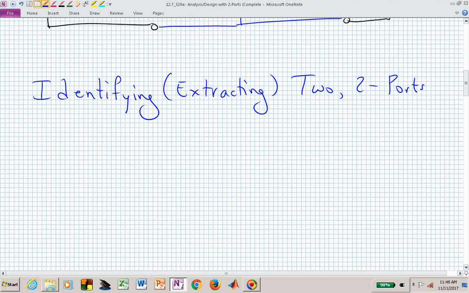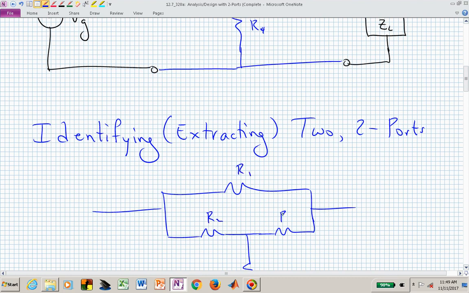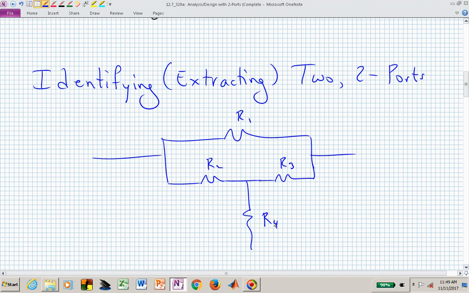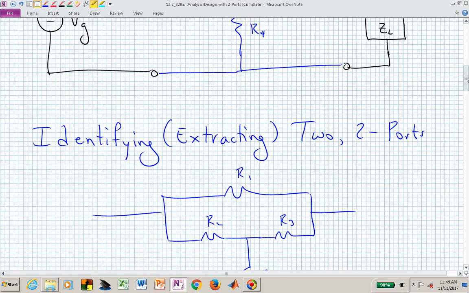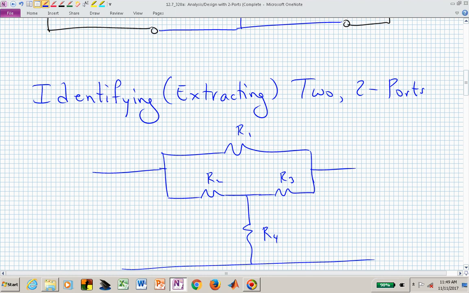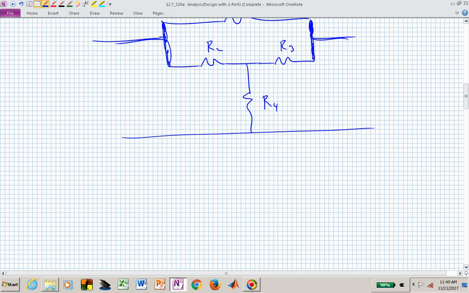First, let me just look and see. I have this top resistor, R1, R2, R3, and R4, and I really haven't changed the configuration at all. I've simply moved these nodes around or bent that wire up to where now it looks a little bit different, and maybe this is starting to seem a little cleaner, but I just need to really preserve this connection and this lead on the left and the right. So now let me actually shrink those down a little bit.